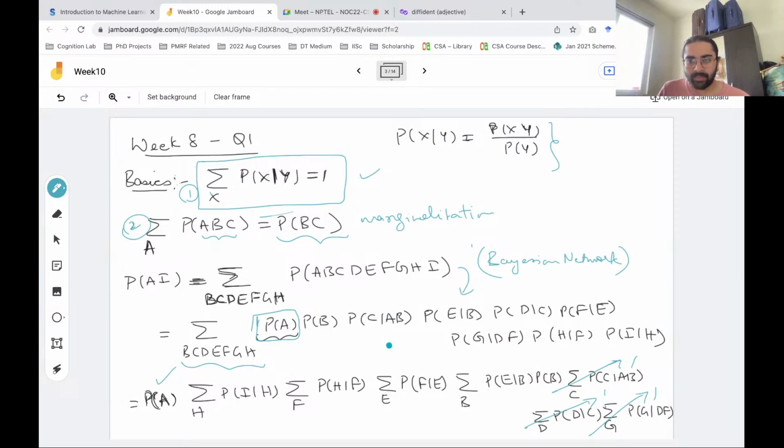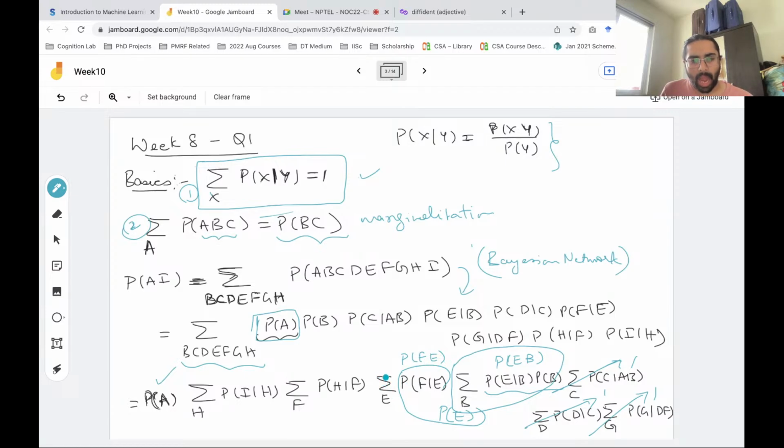Now if you see here, this is not clearly 1. So what we'll do here is, if you see, this is p of e given b into p of b, right? So what is this actually? I can write it as p of eb, right? Now I'm saying, okay, I will summate over b, but with this joint distribution. So this gives me the marginal distribution, which is p of e, right? Now same thing I apply here. So I'll say p of f given e into p of e. This is basically my p of fe, that is your joint of p of e and f.